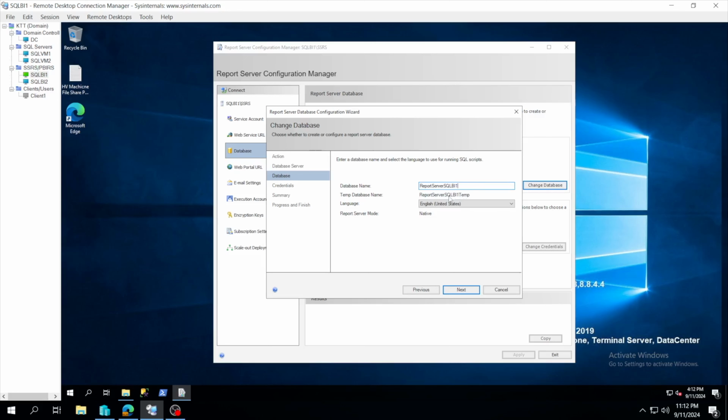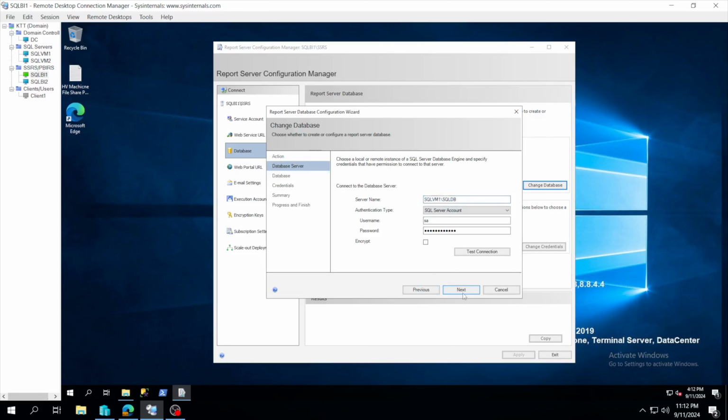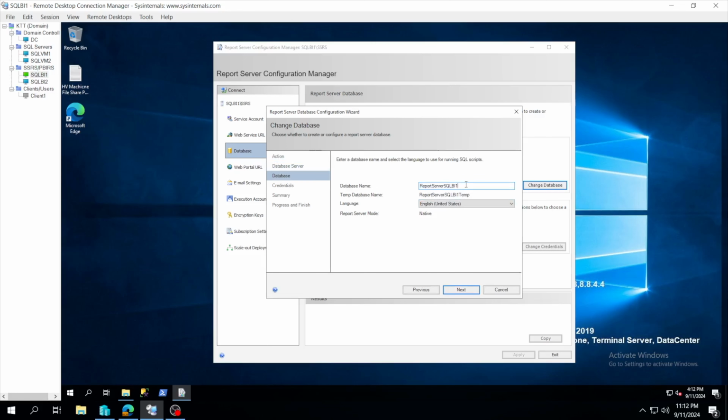So it will create two databases on this server, as I was showing you. One is TempDB, which will have all your transaction log details, and report server will host all your reports and everything. We will be having multiple sessions on this, but for the time being I was just explaining what kind of databases will be created and how this works.